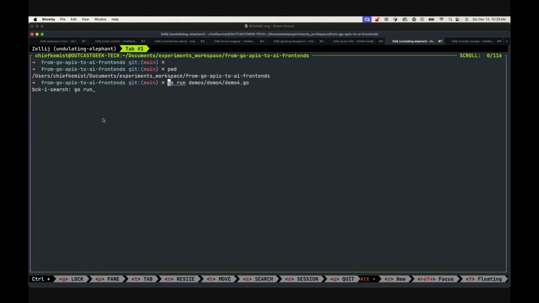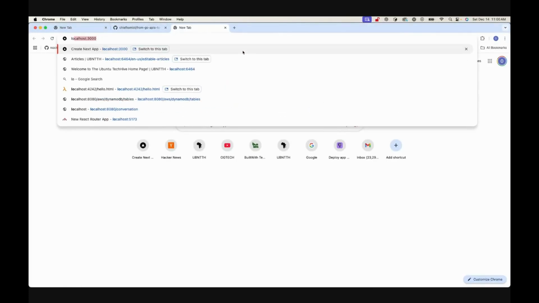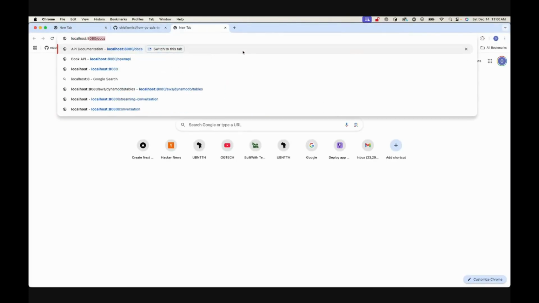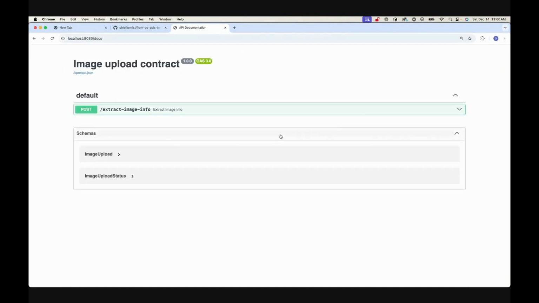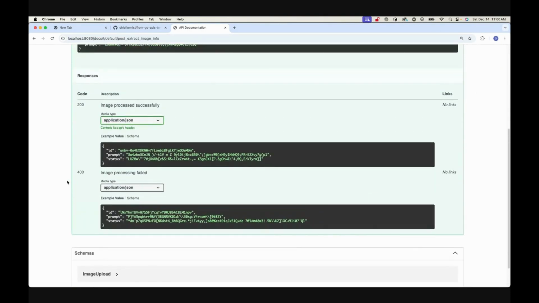Okay, so if I run this one, this is an example of the contract that I was referring to.